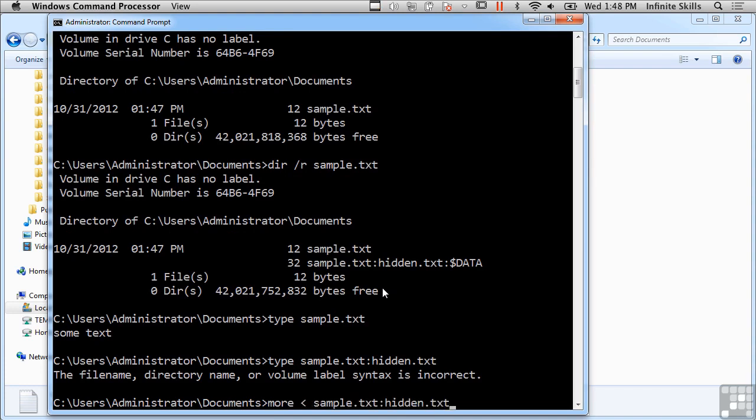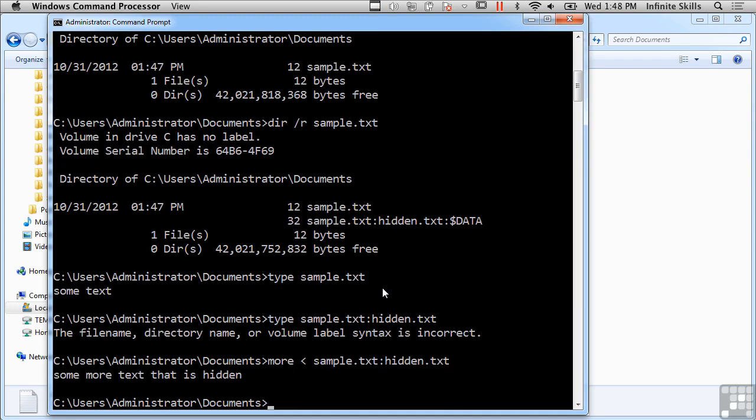I'm going to send the alternate data stream to this program called more, and what more does is show a page of text at a time, and if I wanted to see more of that file, I would have to hit a key like the spacebar, for example. So I can redirect that file into more, and you can see that it's showing the text of the alternate data stream.